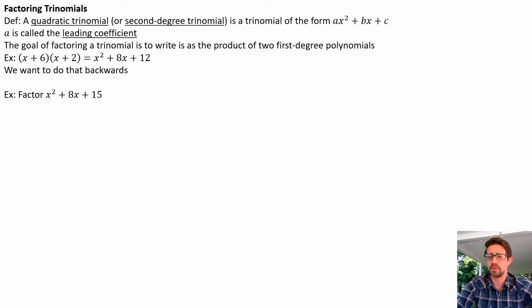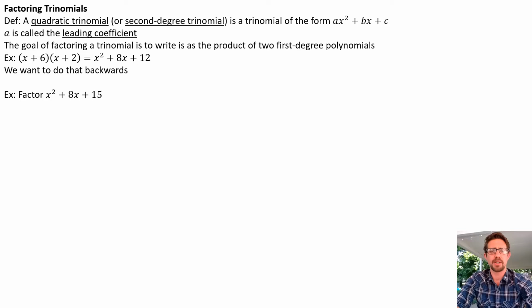Okay, so here's your first factoring. Factor x squared plus 8x plus 15. So here's the technique. We get this down. At its most basic, you are finding two factors of 15 that sum to 8. Okay, so you kind of go through in your mind and you say, what are the factors of 15? How can we factor 15? It's 1 times 15. That always works. It's also 3 times 5, and that's it. So there's not very many possibilities.